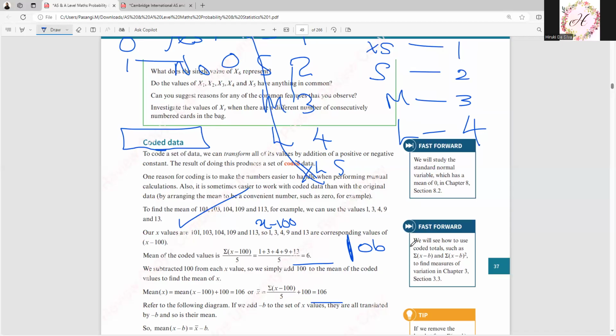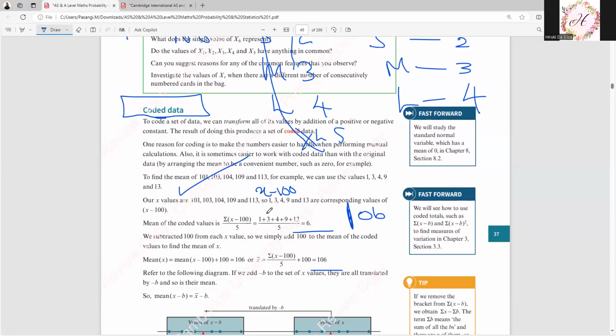So why do we need to do this? We can straight away add 100. Yes, for this example we actually can, but if you are handling a large number of data set, you will feel like there's nothing much to do, that adding these and dividing would give the same result. Yes, that's true, but here we have only a small number of data, only 6. But think if we have a large data set, and also if it's a categorical one, a complex scenario, this method is good because all these numbers are getting smaller.